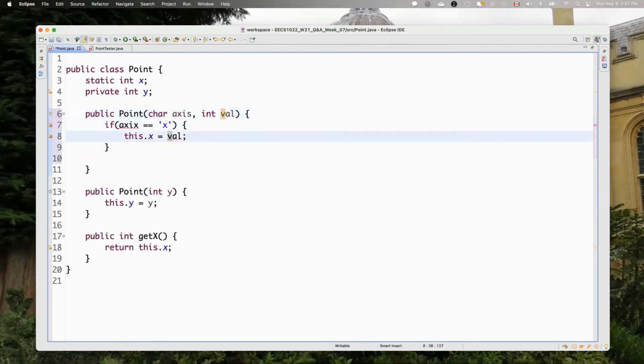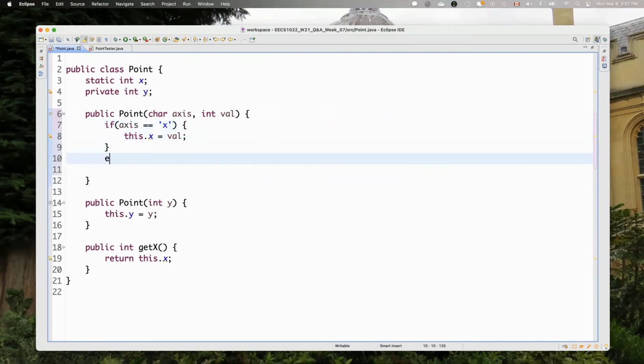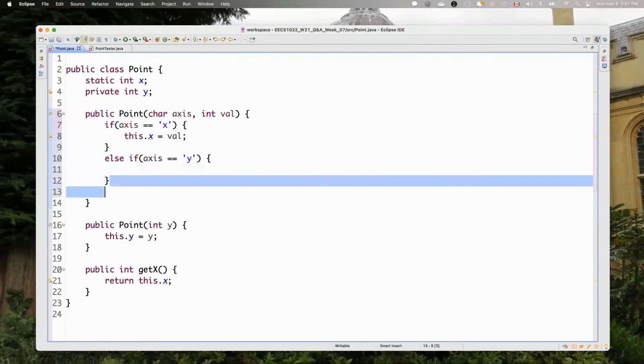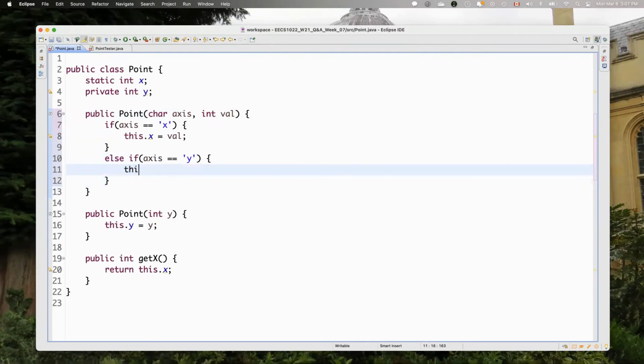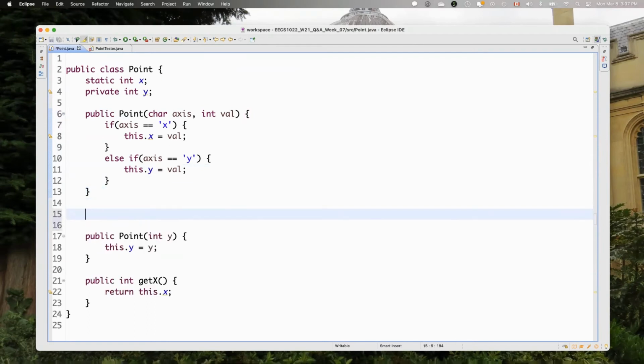Guys, if you recall the lecture, I guess it's from week number 6 or 7, we talk about this version of the constructor. Else if the axis is actually y, so that means we want to initialize a point from the y-axis, this.y is assigned to val. So this will be actually 1 constructor over here.